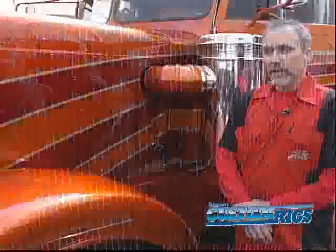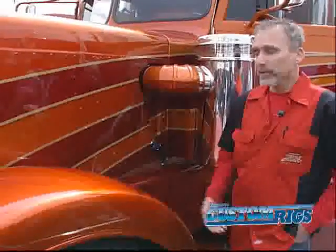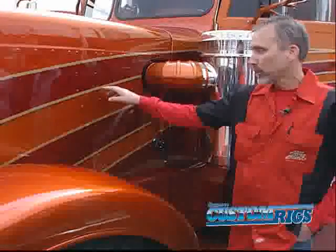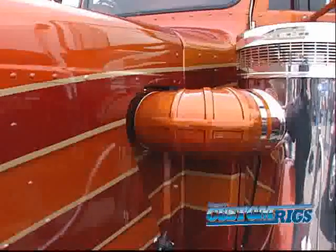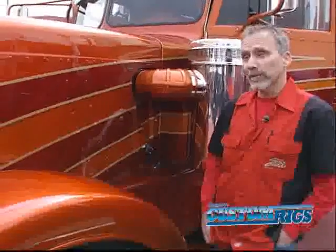Every stitch of the truck had to be painted to gold for a gold base. You've got to have a base color for your candy color, so the whole truck was painted this color gold. Then we came back and laid out the design for the red stripes — it's like six coats of candy apple red in the stripes. Then we had to cover all that up and start on the orange. About five different oranges faded together is what we did on that, so there's a lot of paint on this truck.